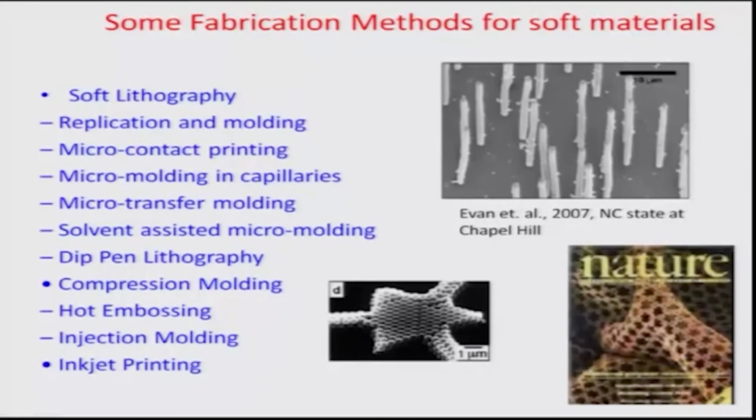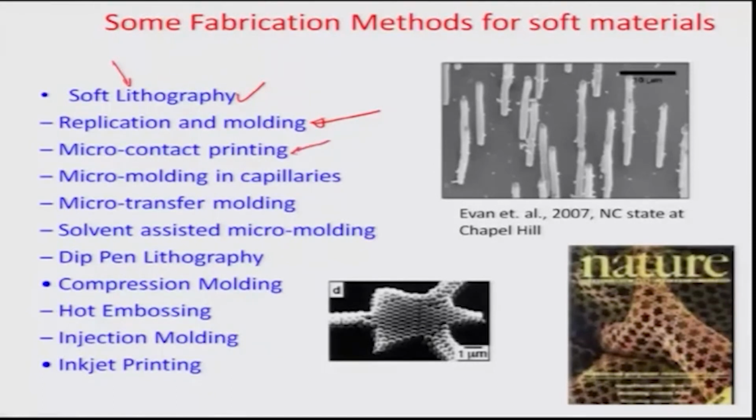So if you look at the strategies that were used or developed for fabricating some of these features, the first strategy falls within the ambit of soft lithography. It was developed by the Whitesides group at Harvard, and it talks about taking a soft material and trying to use a pattern to replicate or micro mold the soft material. So there are various ways of doing soft lithography. The first strategy which developed ab initio for starting this whole area is known as replication molding, which was done with this siloxane polymer PDMS, as mentioned in the last slide.